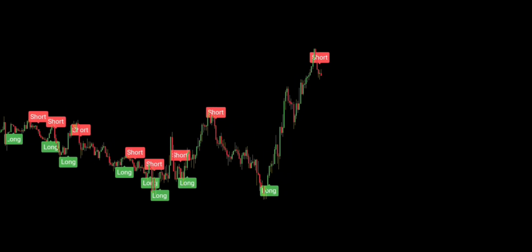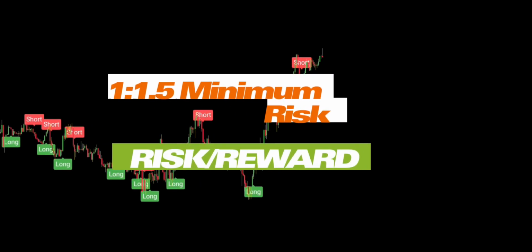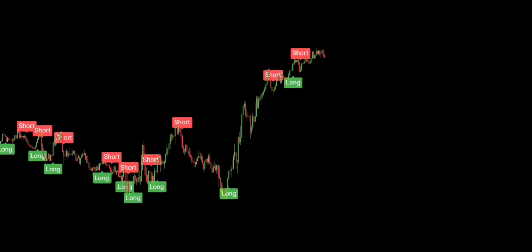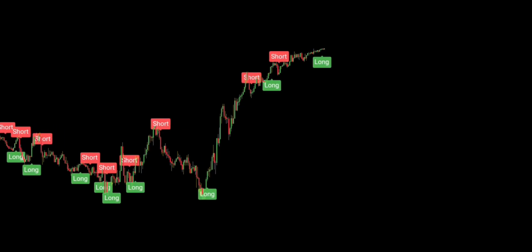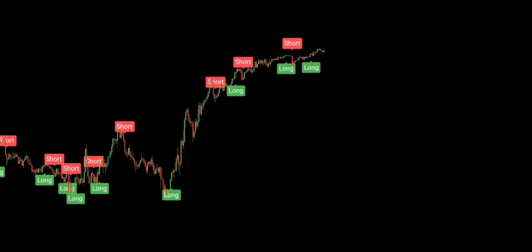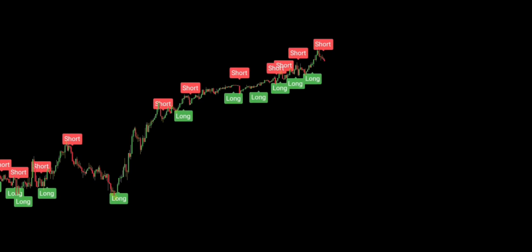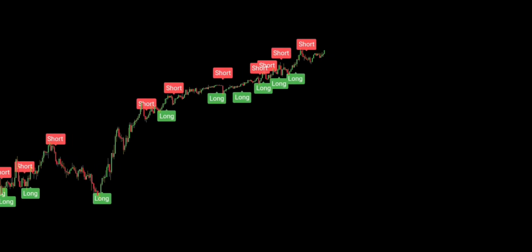The pullback is followed by a clear engulfing candlestick that neutralizes it. When these two crucial and straightforward rules are met, we enter the trade at the closing level of the last engulfing candlestick, with a minimum risk-reward ratio of 1 to 1.5. The stop-loss level is placed below the last swing low for long positions and above the last swing high for short positions. If the 1 to 1.5 reward ratio is achieved, you can close the entire trade or partially take profits, while moving the stop-loss level to the entry point, aiming for higher profit targets.